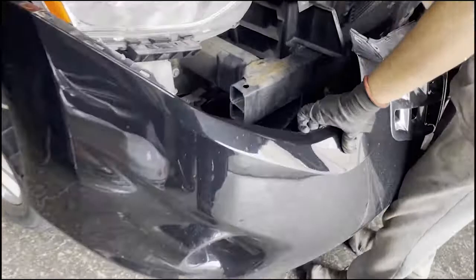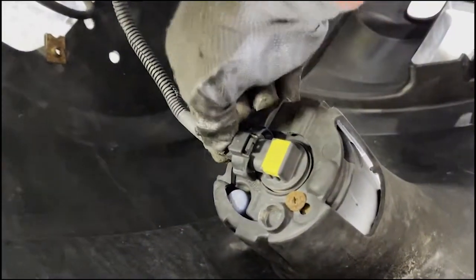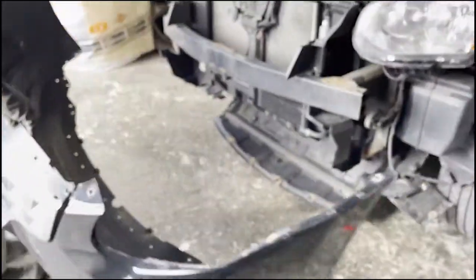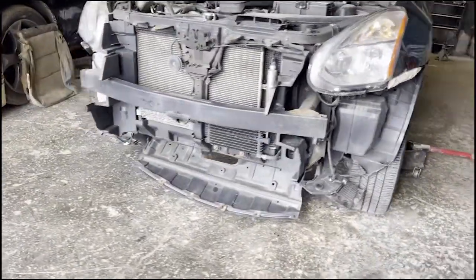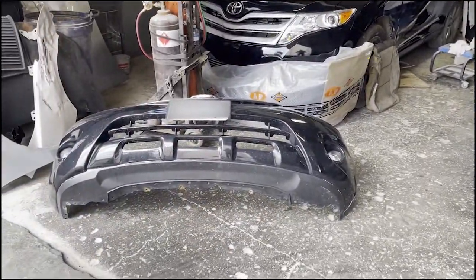In our case, we had a fog light, so we need to unplug the wire. That was it. We knocked out a bumper.